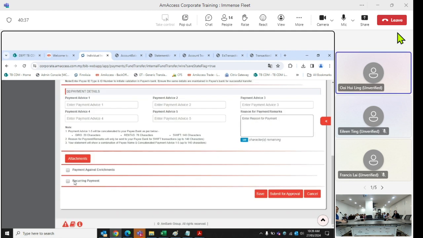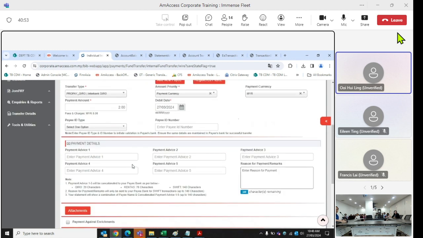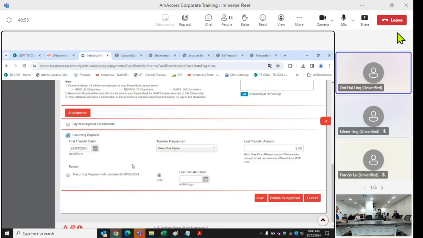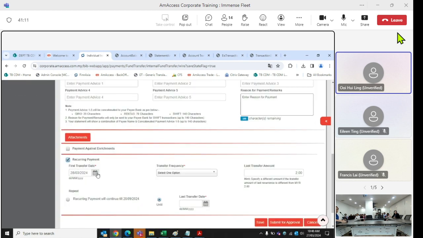And recurring payment. So some of the customer may also want to do some auto debit or some call it standing instruction. So it's a periodic payment that you need to make, and at the same amount, probably a loan or some rental, then you can choose this function. So from here, it will tell you the first transfer date always starts from tomorrow. Because you can only recur from tomorrow. Today itself, you already selected. Or if you want to recur, the first payment is a future date, you choose it accordingly.